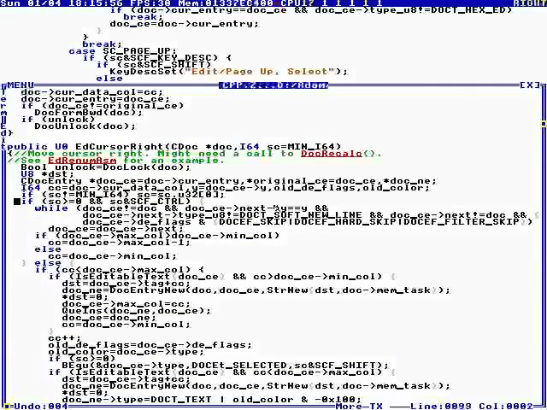So what's this first thing doing here? If you're doing control and you hit right, watch this, I'm gonna hit control right. It goes to the end of line. What this does is it scans until it gets to the end of the line, and the end of the line is when the y value, that's the y coordinate, changes.